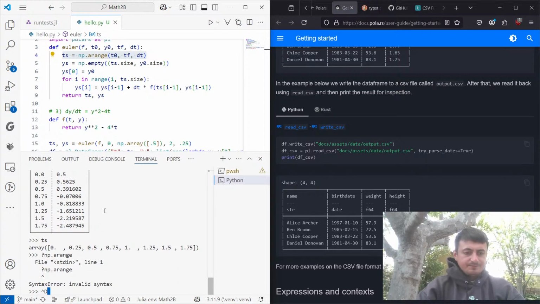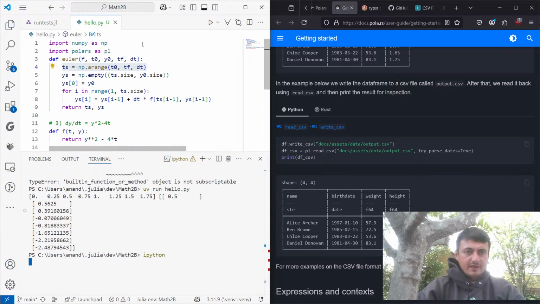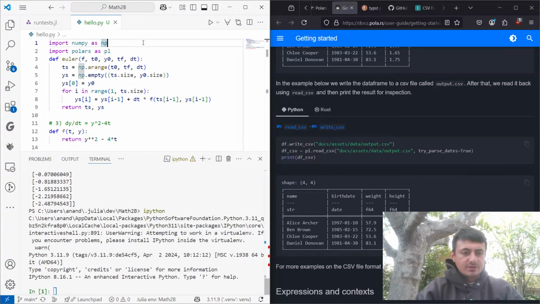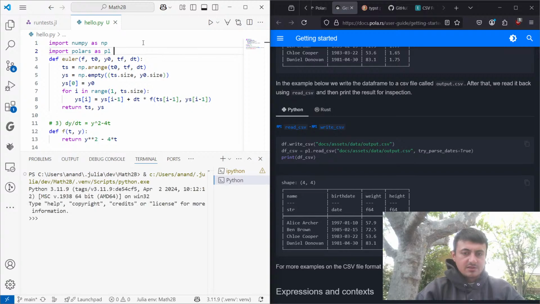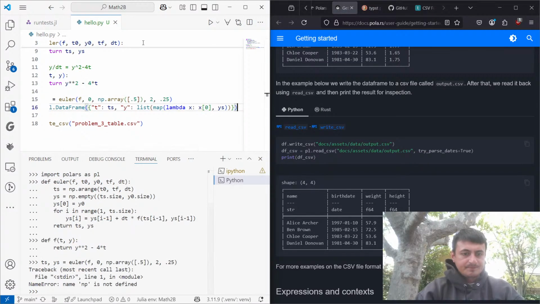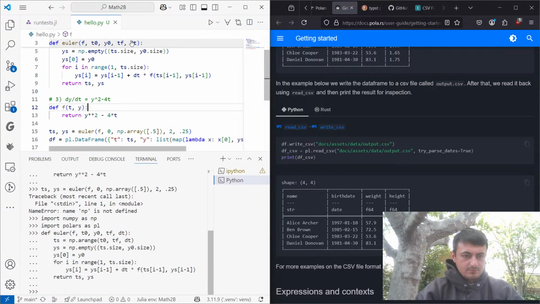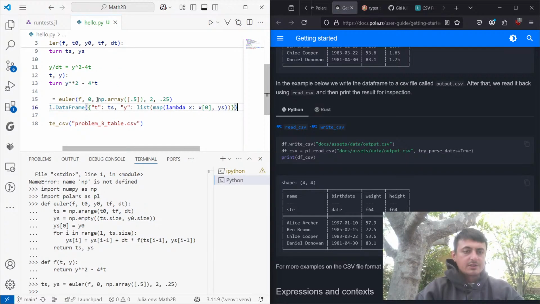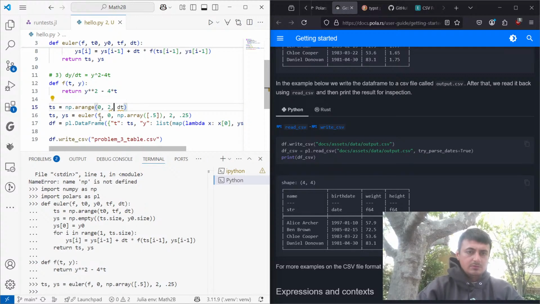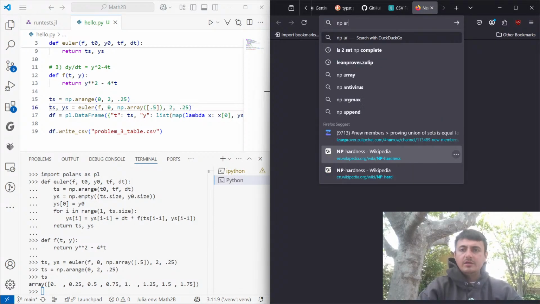And actually, you know what I want? Let's see. If I do IPython and then I shift enter this again, because the problem is the default REPL in Python is so bad. Yeah, so this just opens up a, okay, but at least it works. What just happened? Okay, so, right. So np.arange.